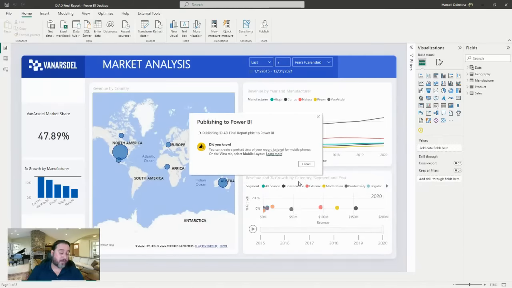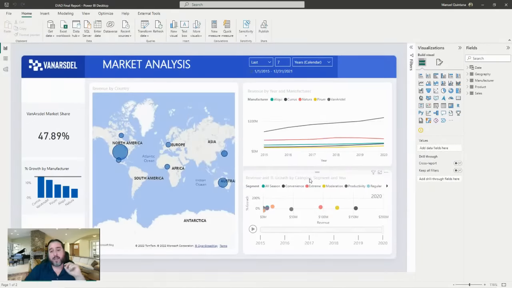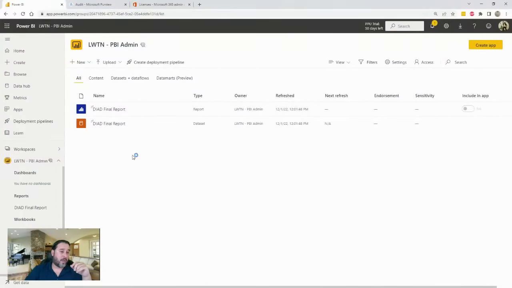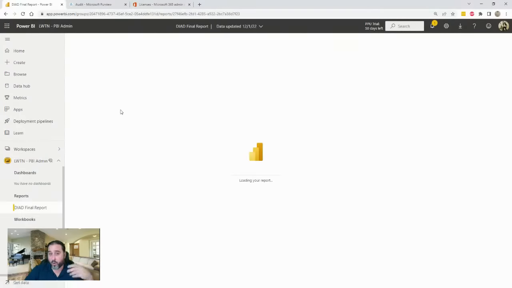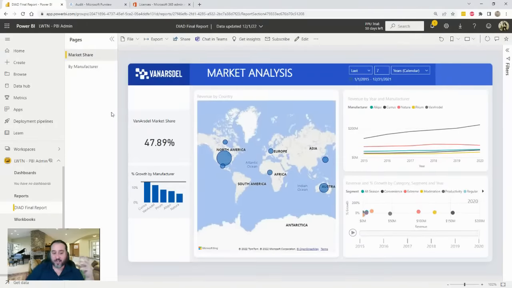If you are unaware, when you are developing a Power BI report, it's a file, a PBIX file. That's it. One file, one extension. When we deploy this out to the service, what this is going to produce is it effectively separates it into the two objects that we will be working with. A report, which is the more graphical representation, it's the visuals, right? This is the actual report pages and the interaction. And then we also get the dataset itself.